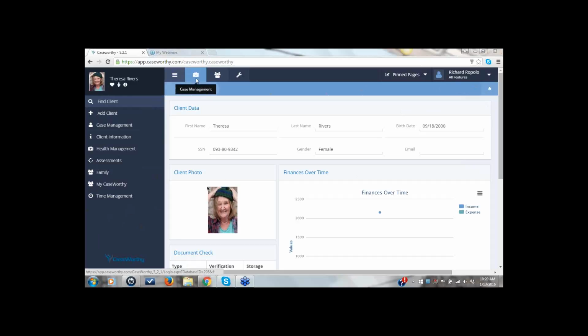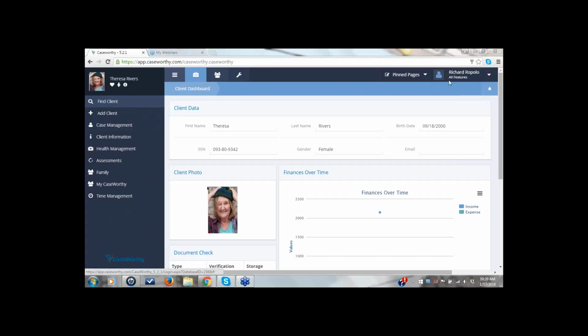We are a tab-driven system, so we have a case management tab, an organization tab, and an administration tab. The case management tab is where the majority of your users will spend the most time, as this tab captures, records and shows the client data that you've been tracking within the system.